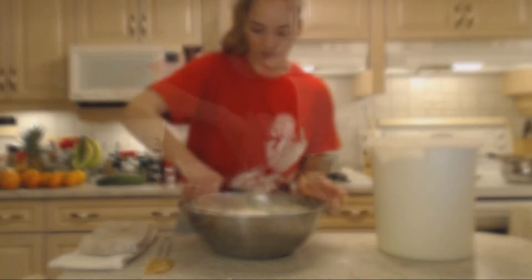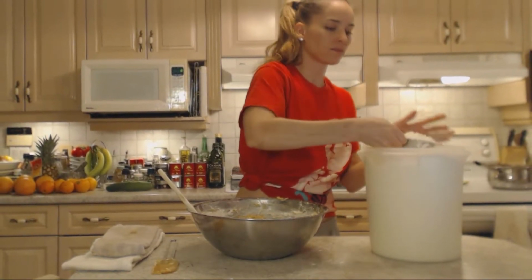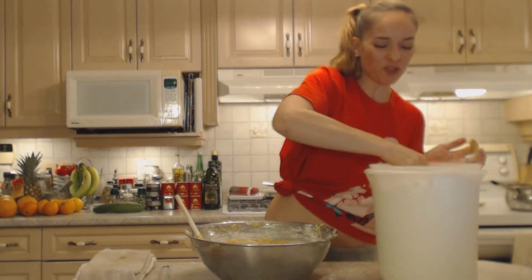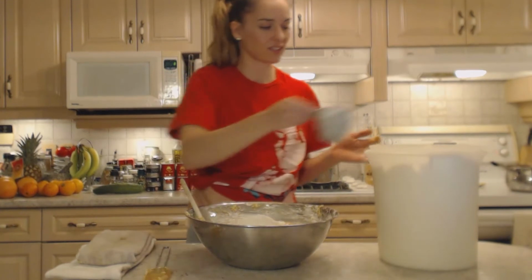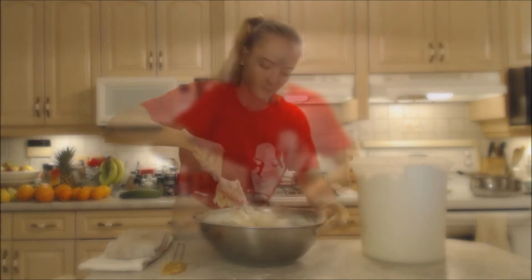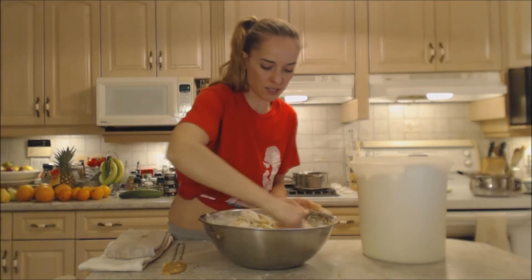So that's 6 cups. Okay, I'm going to add 1 more cup. That'll be 7. And I think we'll be there. I'm going to add 1 more cup. Every time you do it is different. You just have to go with it. No worries. This is a sponge at this time. It's just sucking in the flour. There we go. That looks good. So that took 8 cups today.